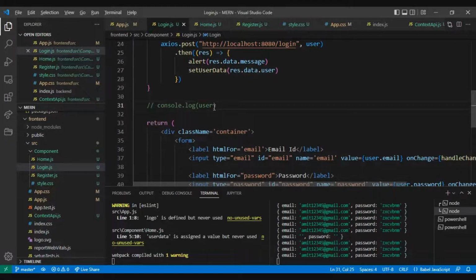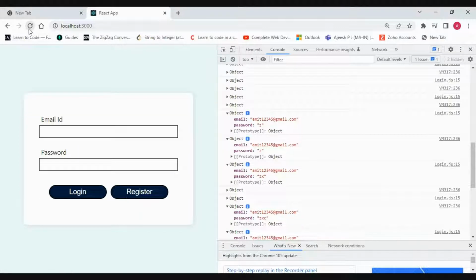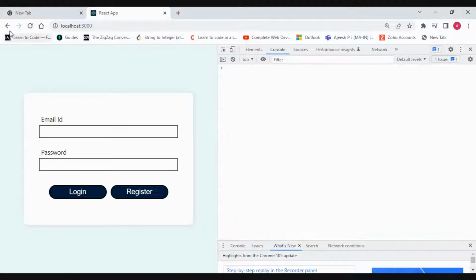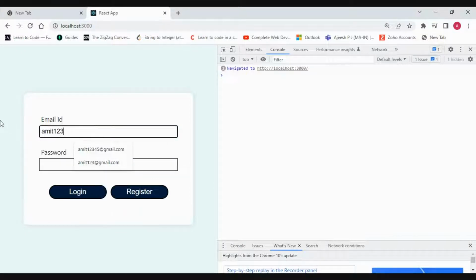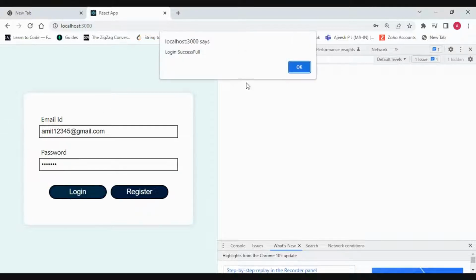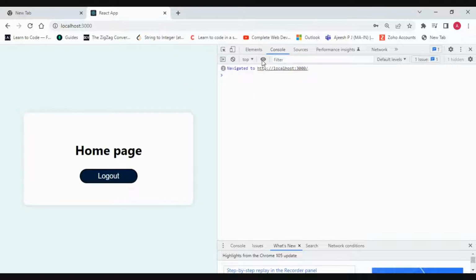Let's comment this. I remove this. After that, login, I think Amit 12345 at the rate gmail.com, zxcvmpm, login successfully, and we got it.